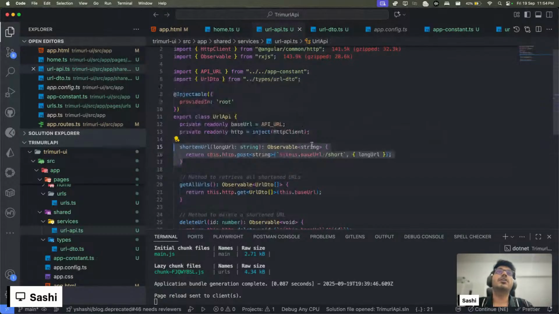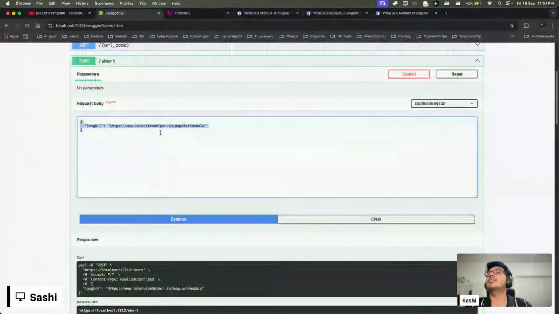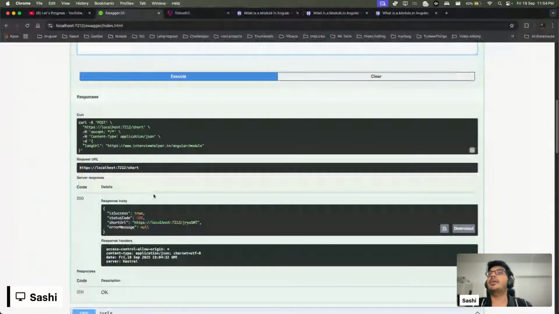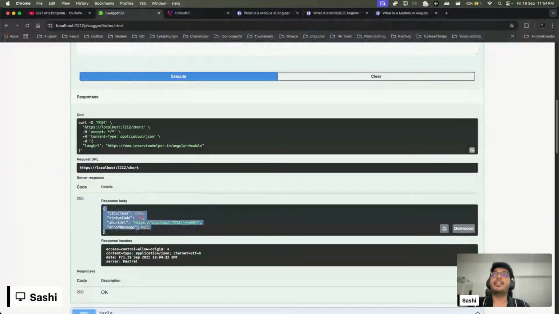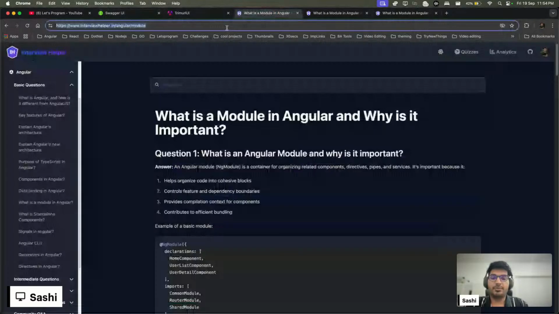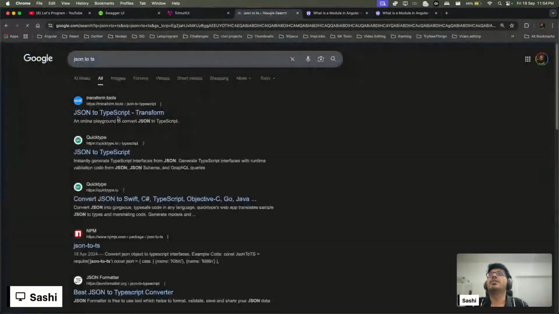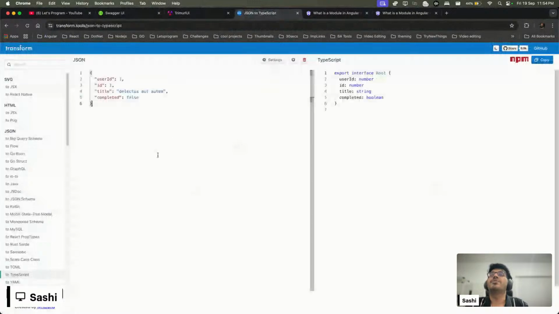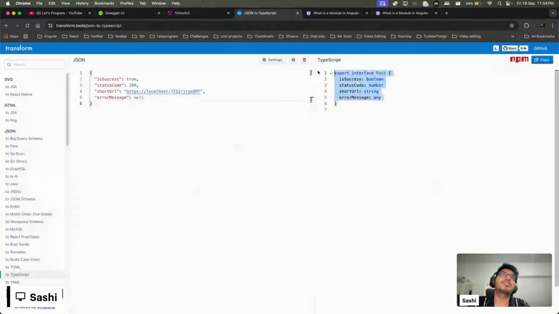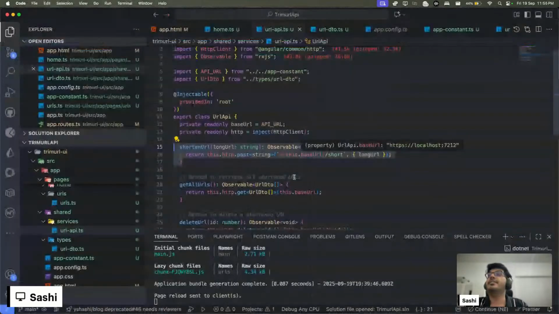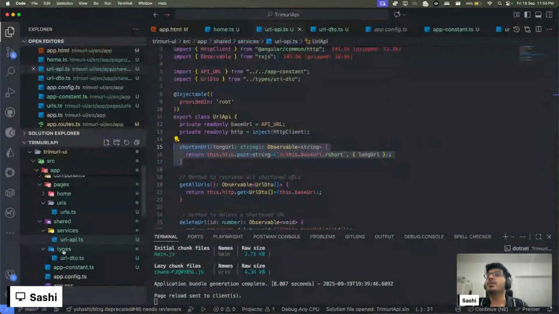This is going to return a response basically. Can you see now the response is of this type, correct? So we need to create this, and how can we create that? There is something called JSON to TS, which I use quite a lot. If you use this website, maybe I can create one of my own. With AI, everything is possible now. So I can just copy this because I need to create this type.